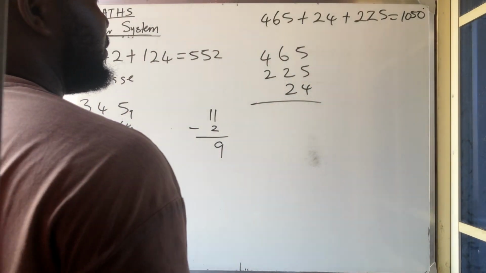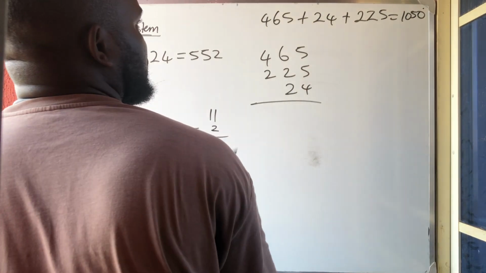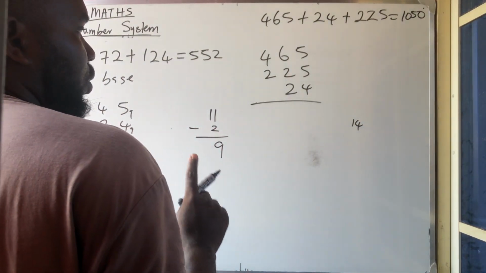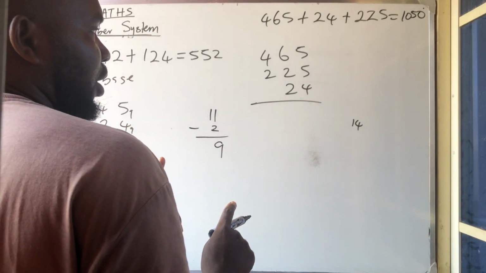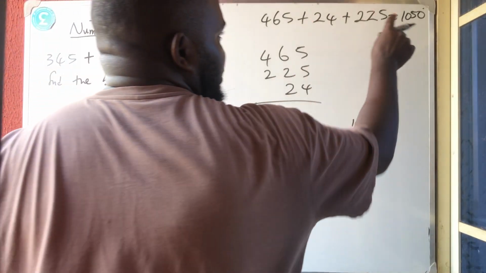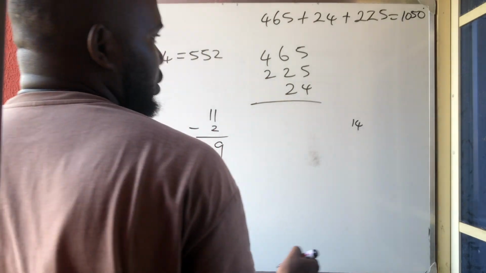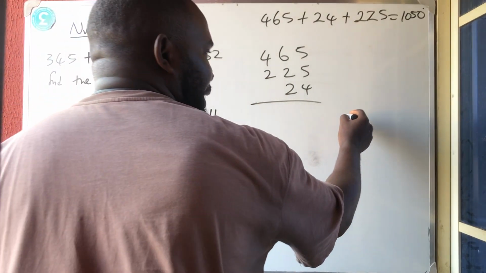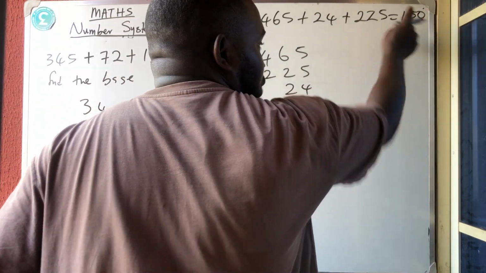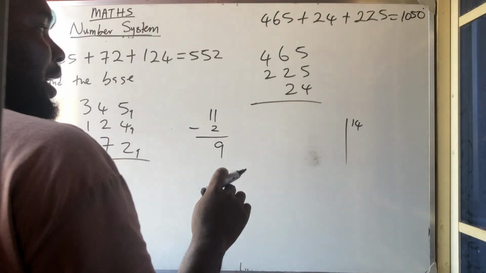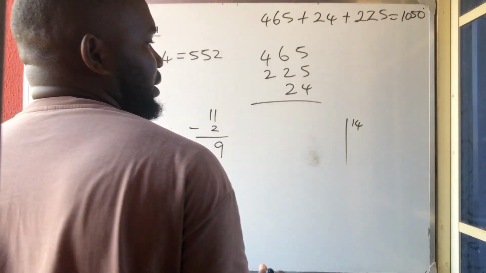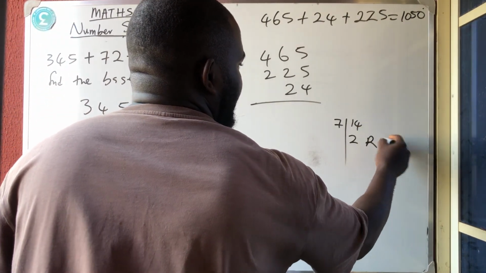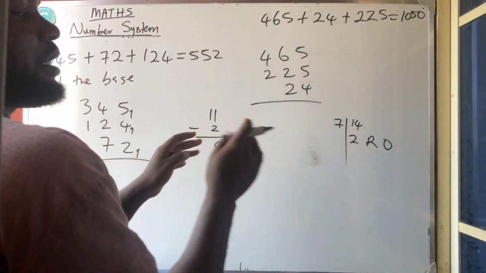Now this plus this is 10. 10 plus this is 14. Now 14. If we say 14 minus 0, it's still giving us 14. So let's find what can give us exactly 0. Remember that anything that is your answer here is the remainder. The only thing that can give us exactly 0 as the remainder is dividing with 7. 7 divided by this is 2 remainder 0.